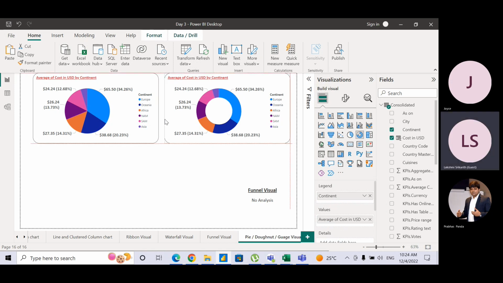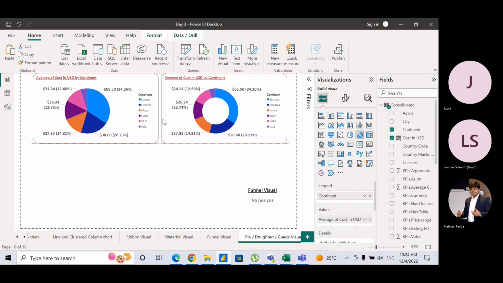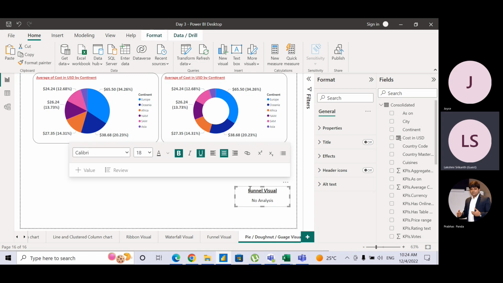So this is how your pie and donut chart looks. That's the only difference, and there is no further analysis for both pie and donut. So I'm just keeping this visual here.